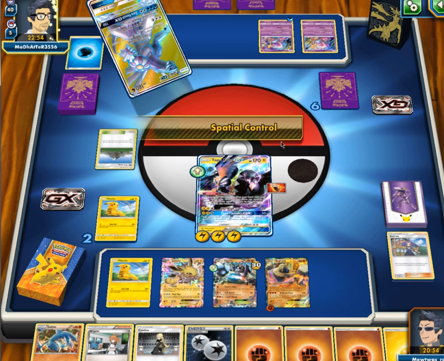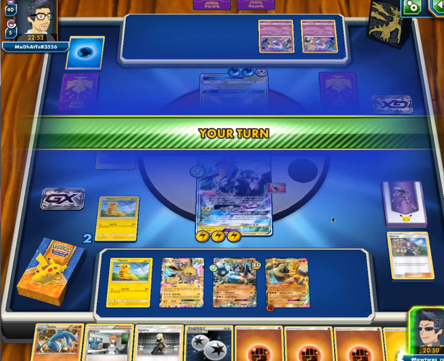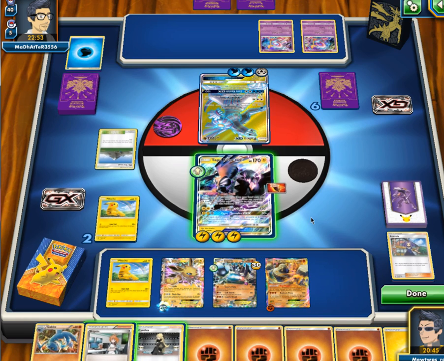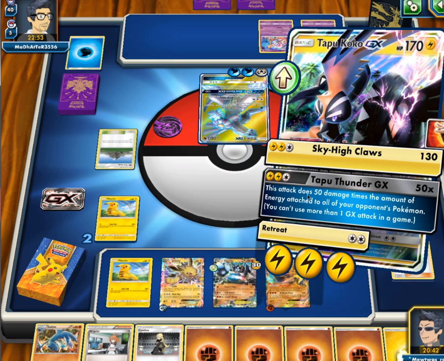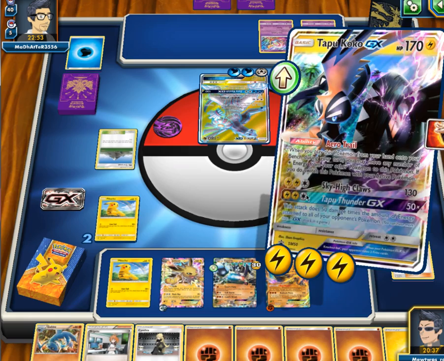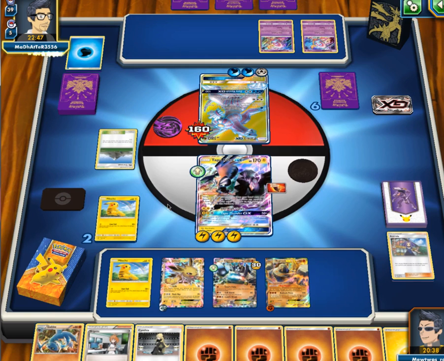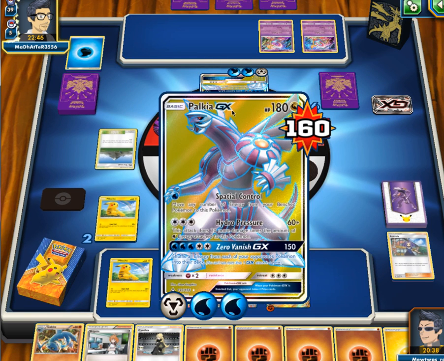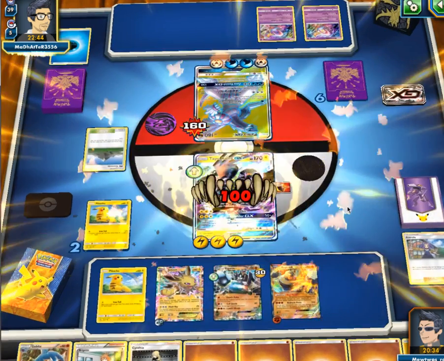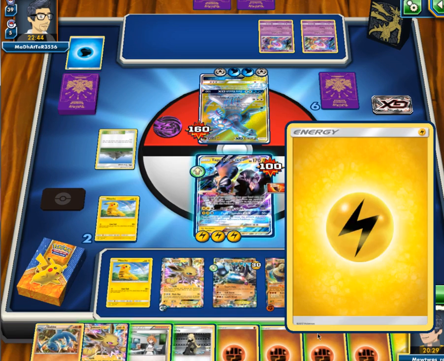Yep, and he's going to hit me with Core Control, which is going to steal an energy. Yeah, Jolteon, I'm gonna put in your new friend. I can hit him. I'm gonna use Tapu Thunder GX and hit him for 106 damage. I forgot because I have Fighting Fairy Belt. Okay, so that's a bit of damage. So Tapu Koko can knock him out, and Jolteon's all built up.